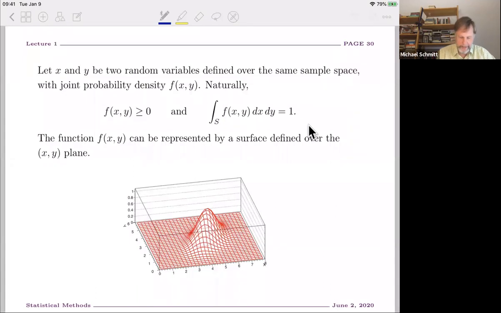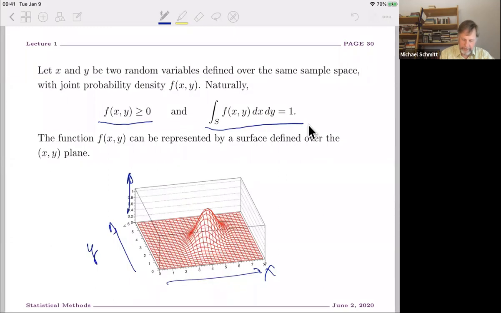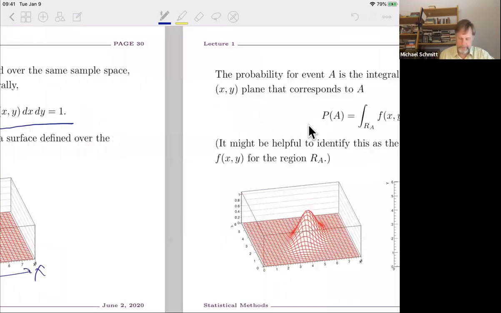All right, so if we have, say, x and y as two random variables defined over some sample space, then again, the two-dimensional function has to be non-negative, and ultimately integrating over the entire sample space, it has to integrate to unity. And here's just a depiction. We've got x horizontally, we've got y on the other axis, and then vertically is the function f of x and y, just shown here as we represent it as a surface, okay?